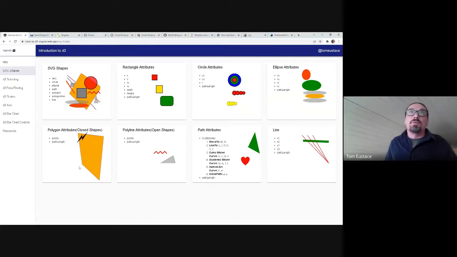But any of this can be created anywhere within the DOM. SVG itself can also be nested, so you could have an SVG element which hosts other SVG elements.